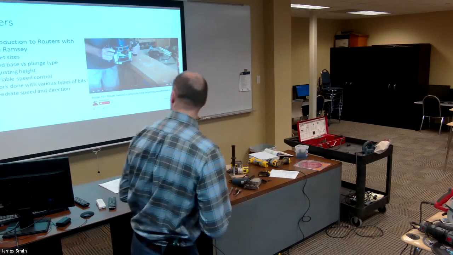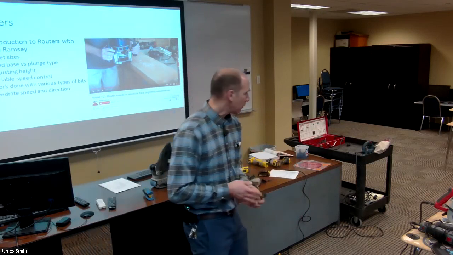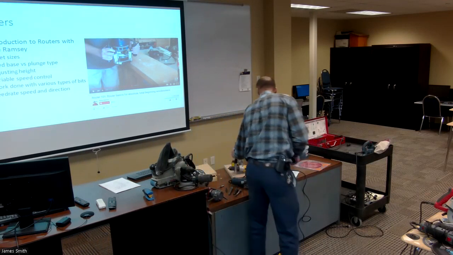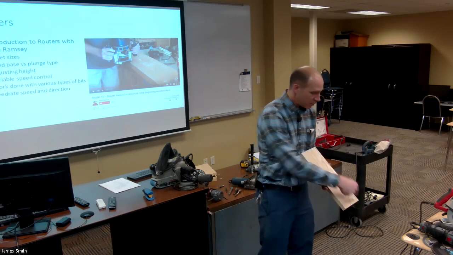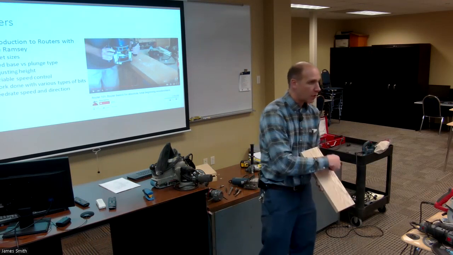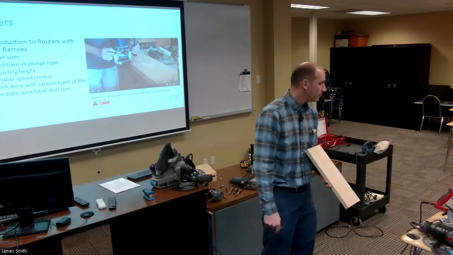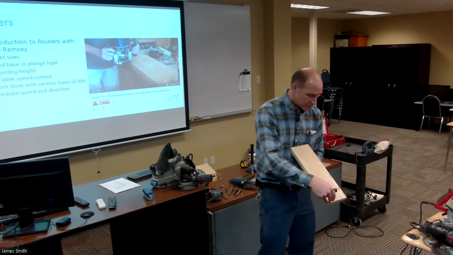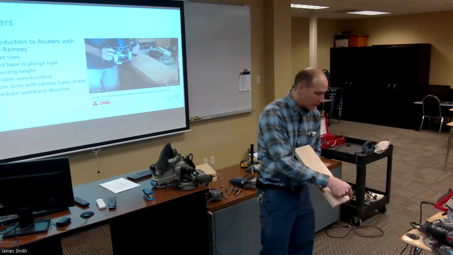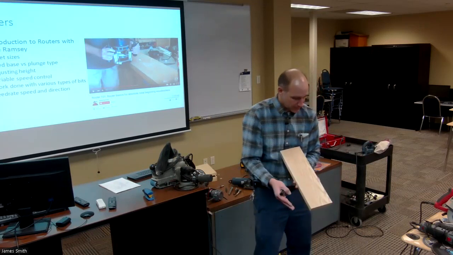The other thing too, we were talking a little bit about this, is if you're cutting a board like this, let's say I wanted to round this over, does it matter which side I do, end grain or edge grain first? It does. What'll happen is when you do that end grain, that router bit will cause the very end to chip out, okay? Because there's nothing there to support it, okay?